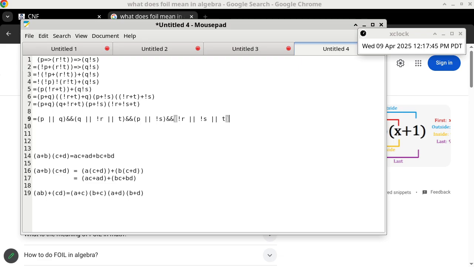Now, you might end up with an expression depending on which route you took. You might end up with an expression that is a little bit longer. That's okay, as long as it is equivalent to this CNF, but it has to be a CNF. It does not matter because conjunction is commutative. So from that perspective, you can see that Boolean algebra shares a lot of properties with just normal algebra.